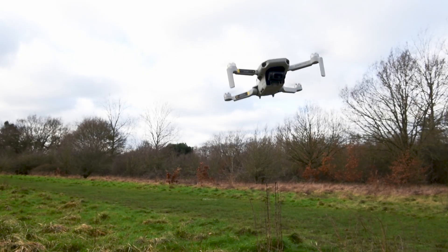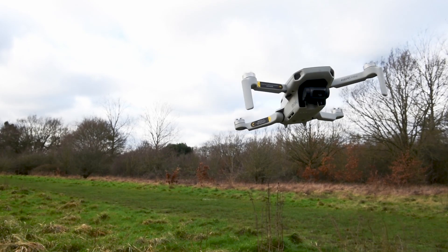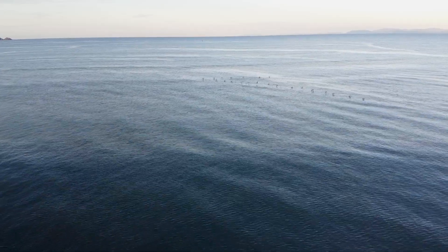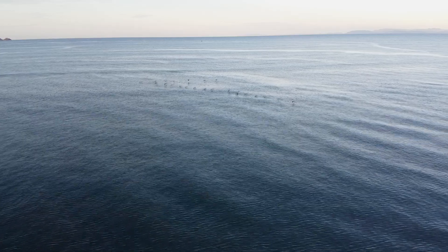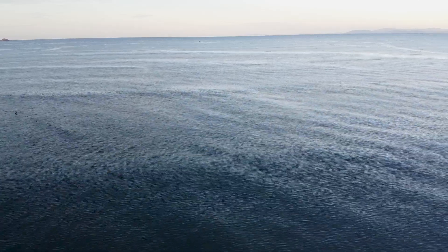In my opinion this is going to be the quickest way to get your drone up safely and legally so you can fly with peace of mind. There are other things you can do to keep your drone safer — knowing more about the weather, the wind, and how flying over water will affect your drone would also be really useful — so it might be worth watching some other videos to gain more information and confidence when flying.